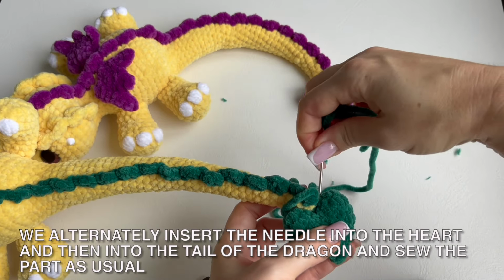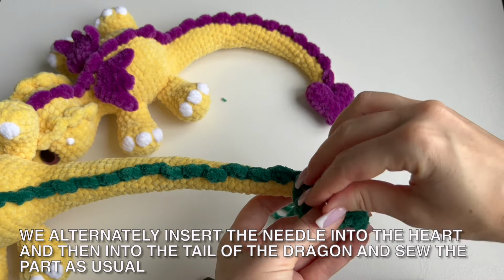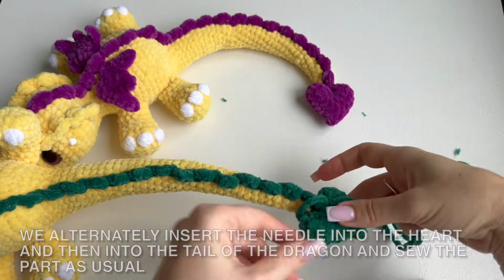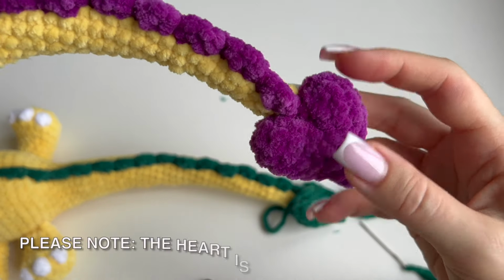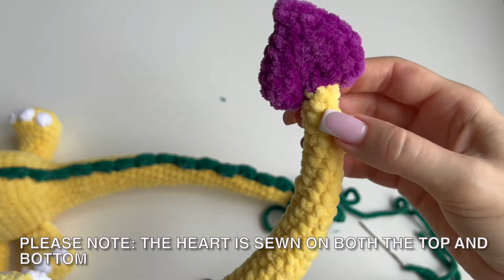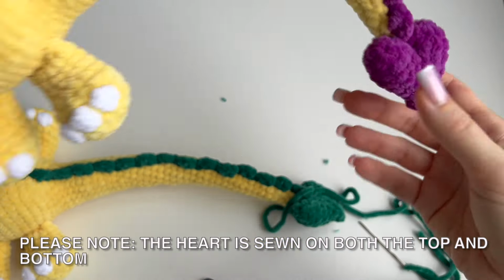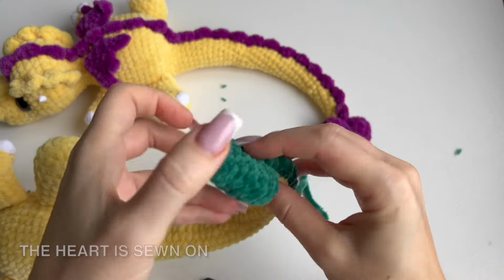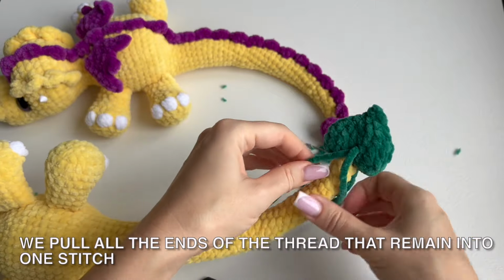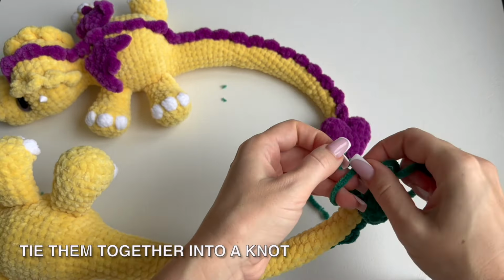We alternately insert the needle into the heart and then into the tail of the dragon and sew the part as usual. It's very simple. Please note, the heart is sewn on both the top and bottom. The heart is sewn on. We pull all the ends of the thread that remain into one stitch. Tie them together into a knot.